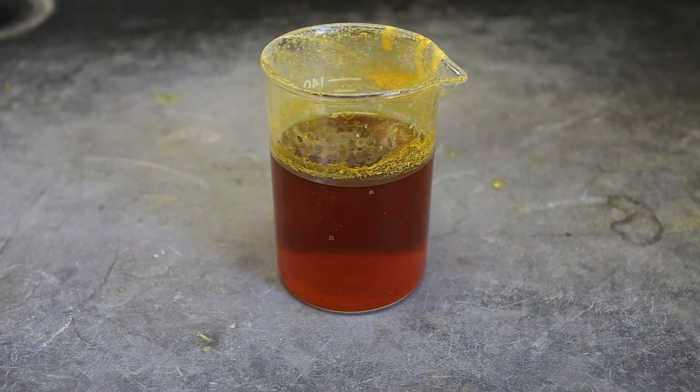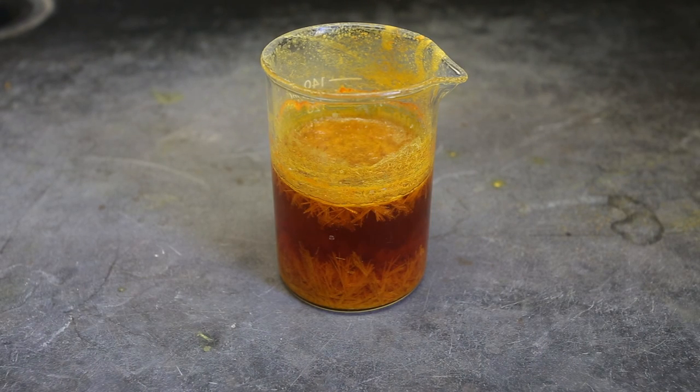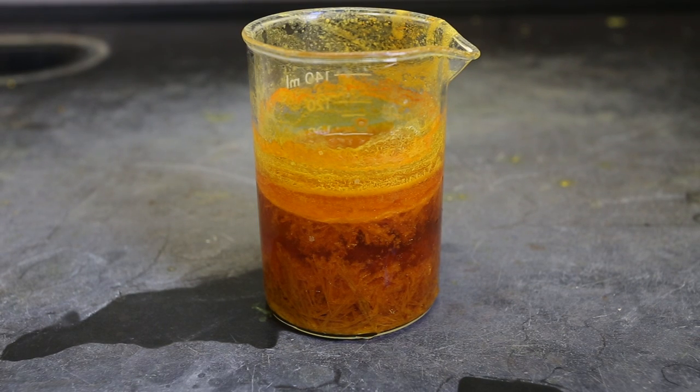Once all the product had dissolved, the solution was removed from heat and allowed to cool to room temperature. As the solution cooled, it was possible to see nice, clean, yellow P-Nitroaniline crystals crystallizing out of the solution. Once the solution had reached room temperature, it was placed on ice. This is what the final crystallized product looked like in the beaker.